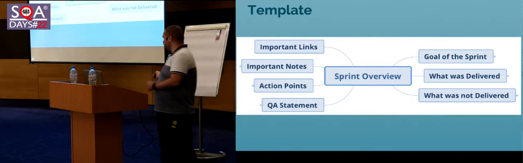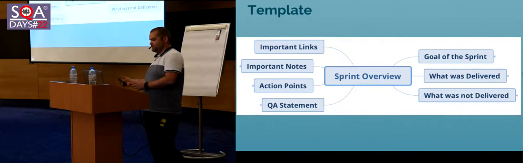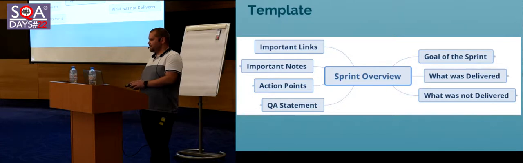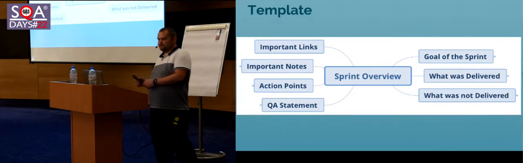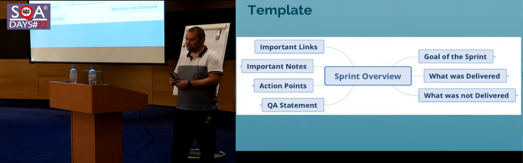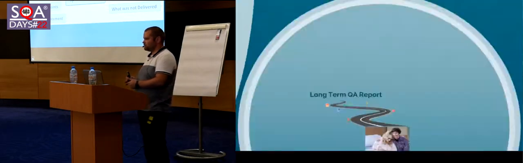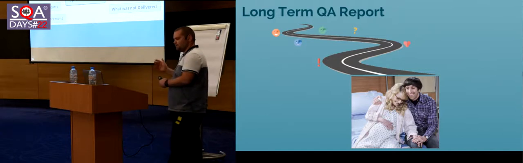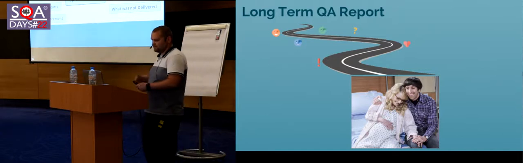And also I found out that this particular mind map is the way to sell mind maps to other stakeholders. Because if they get, after each sprint, a report which has exactly the same structure, they will think, okay, how can I utilize mind mapping in my work? And then they will start liking them.